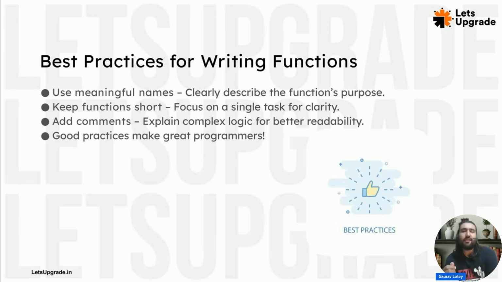Before we move on, here are some best practices for writing function names. We should always remember to use meaningful names for functions and parameters such that they are self-explanatory. The logic which was explained on best practices for variable names also applies equivalently for function names. We should keep function names short and focused on tasks. And the golden rule is always to write comments to explain the complex logic. So good practices make a good programmer, and a good programmer writes modular, efficient, and simple code.